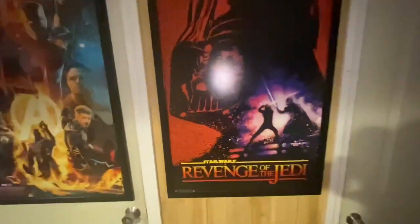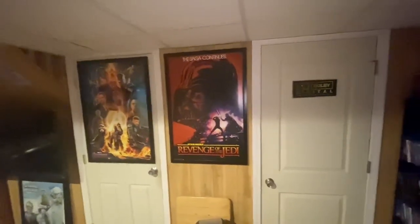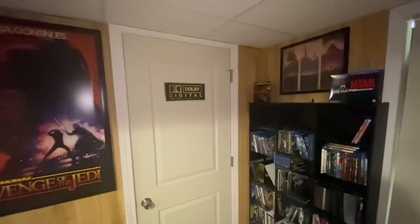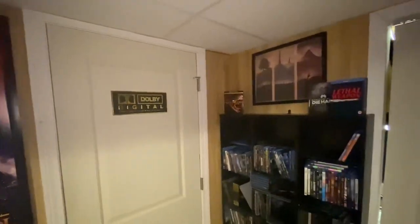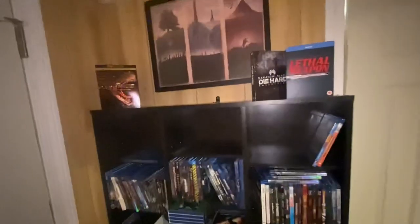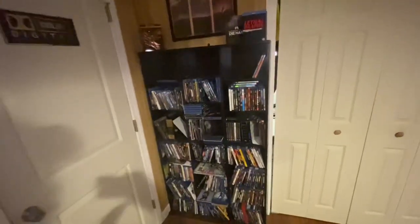Let's step back and take a look. These are the two doors. Obviously, we have the Revenge of the Jedi poster — the original title to Return of the Jedi. My door to the theater — I closed it for the anticipation effect. I have my Dolby Digital sign that I've had since probably 2001. And there's my media rack. The top row is empty because all of those have been put into the Zepidi so far. I have all my 4Ks in there — about 200-something. Now I'm going to go through all these Blu-rays, put those in there, and then this rack will display just the 4Ks eventually.